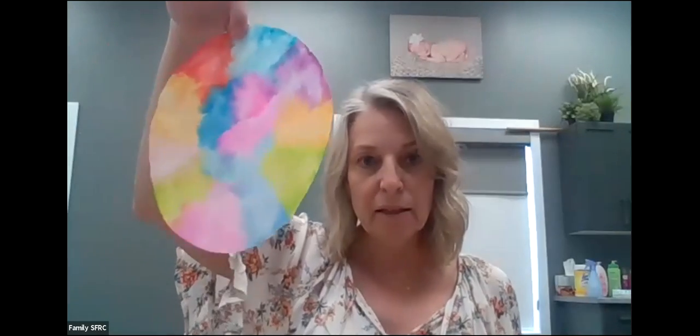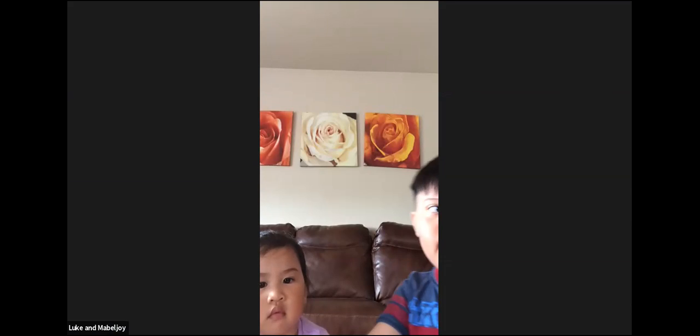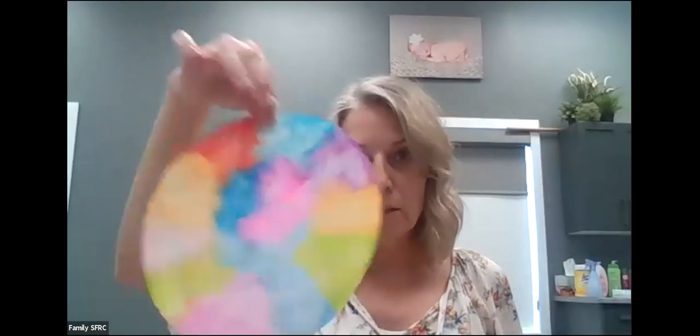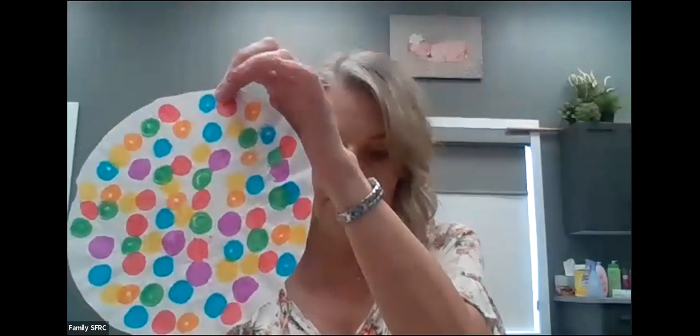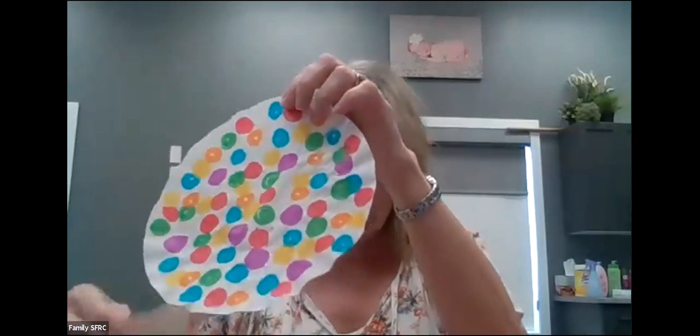I forgot I had an art project to show you that you could try. Cool. You can make a sun catcher. Isn't that pretty? A sun catcher to put in your window, and the sun can shine through it. Makes it really pretty. And this is how you do it. You color a coffee filter with markers like this. This is one that I did with dot markers.